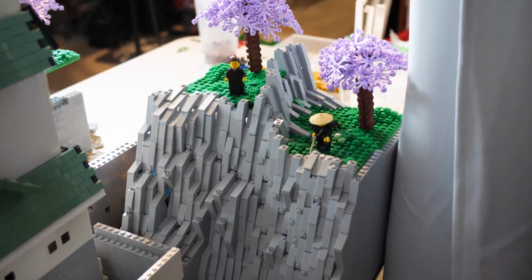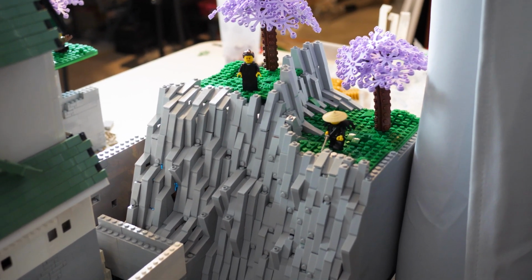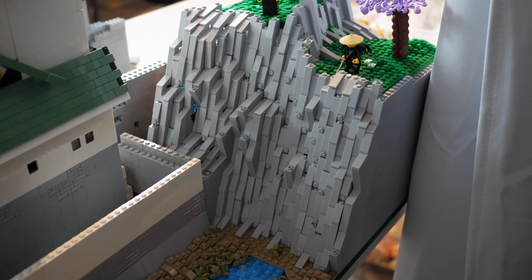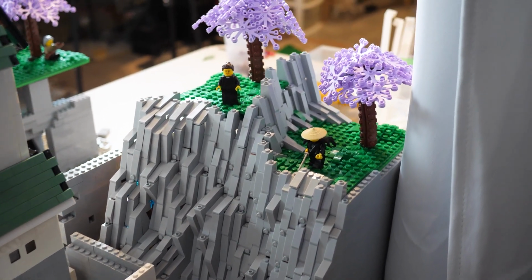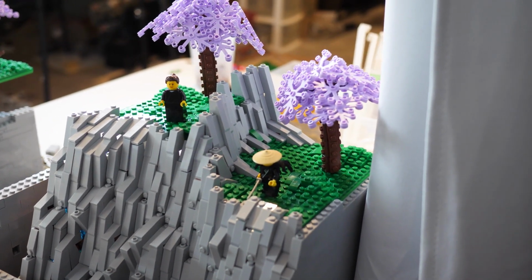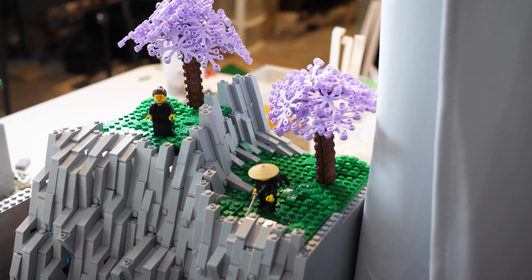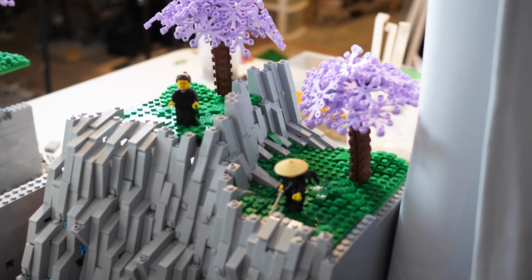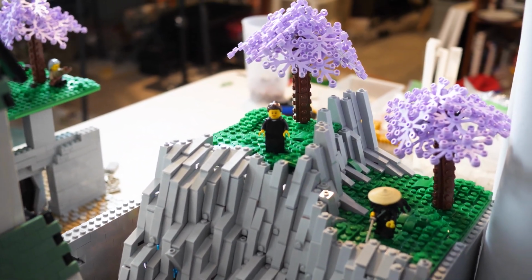But I did do this, which is pretty much the exact same as the opposite side. The mountain is fully complete down over here and then leads up to its own kind of platform area with some green plates and the lavender trees as well. So I think this area also works really well. I like the different heights, how we have one lower and one higher. I think it works pretty well.